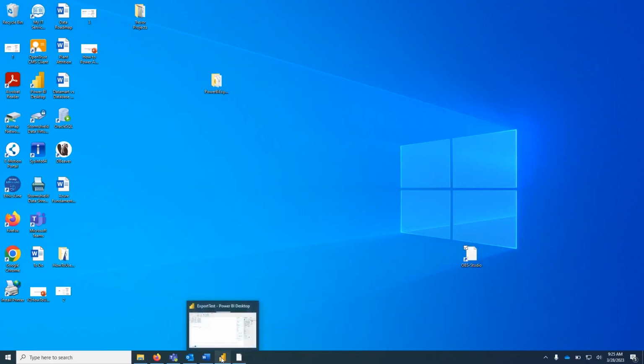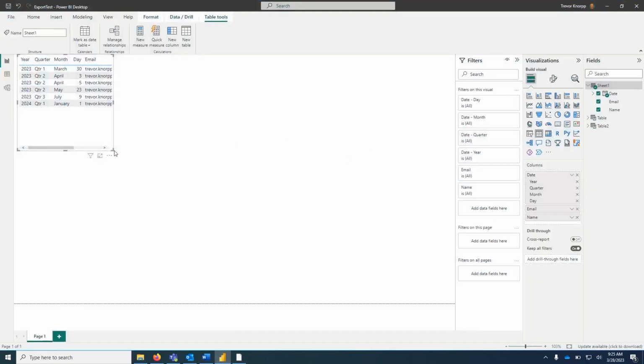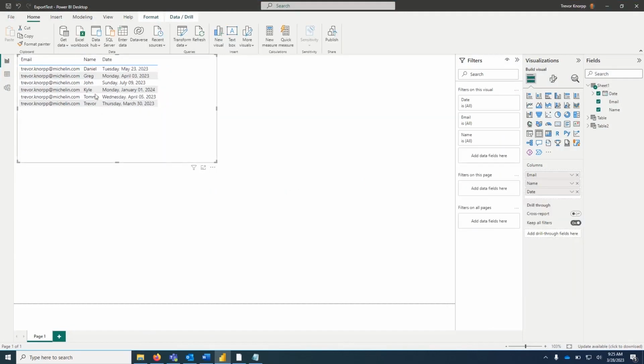So what we're going to do is open up the Power BI that we have running. Now you can see we have a name and email, and this is a due date, let's say. If these guys were in training, this would be their training due date. So we have these three things. In most Power BIs, you're going to have a lot more rows and a lot more columns.